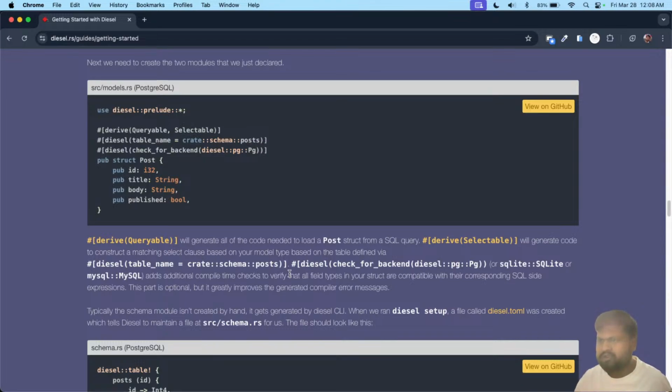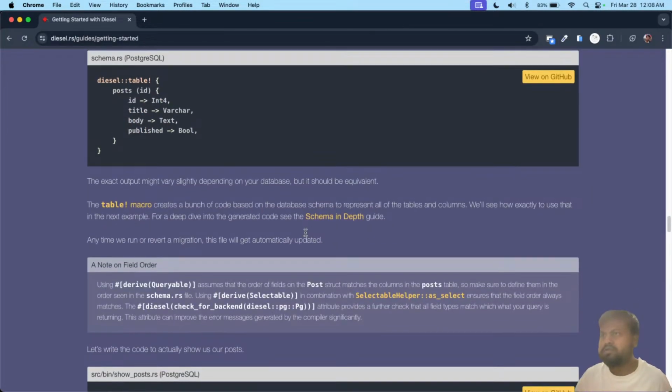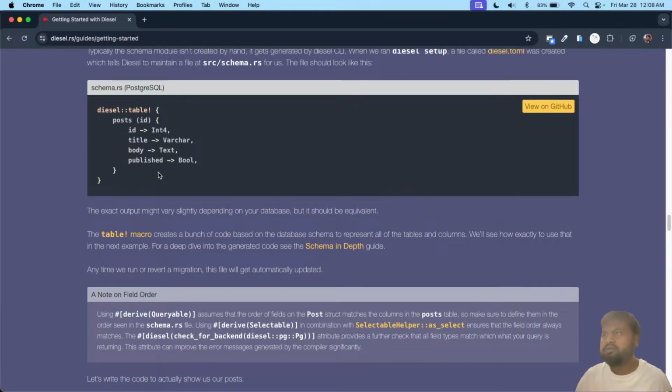Okay, understood. Diesel table is still compiled and checks. Typically, the schema module isn't created by hand. Diesel setup created a file which looks like this.